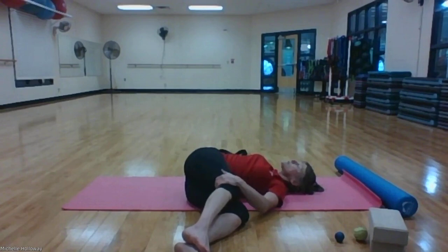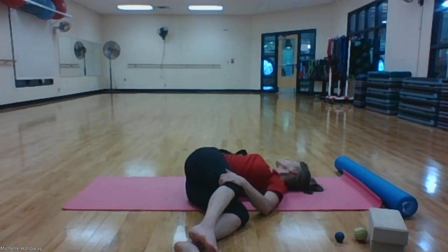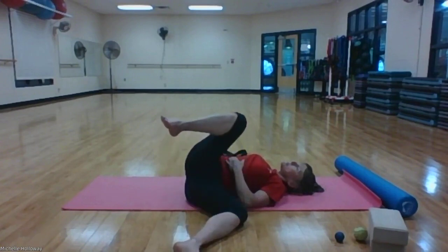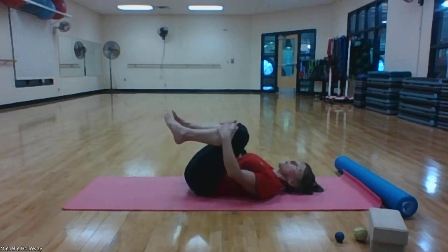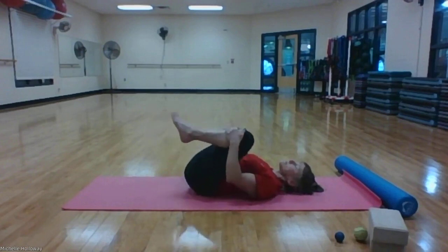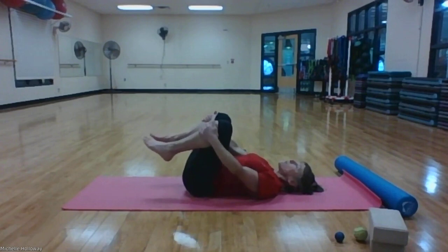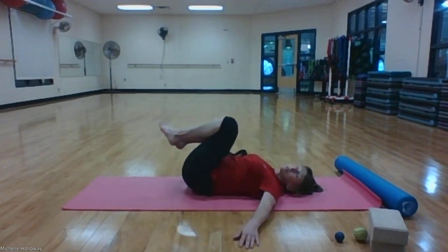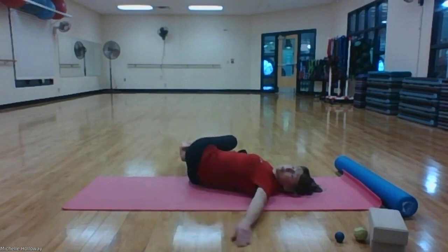Your hand will be a little closer to the knee. And as you do that, think about pushing the opposite shoulder into the mat. We engage our bellies and lift the top leg. Allow the bottom leg to follow. Both knees come into the chest. And then once again, keeping your knees close to the chest, make a T with your arms. Allow the knees to fall to the opposite side of the room.